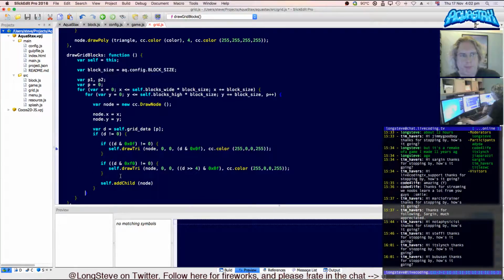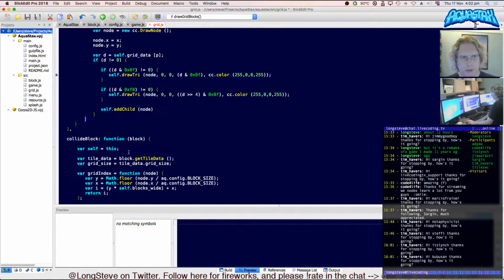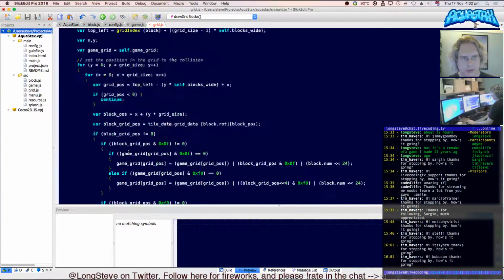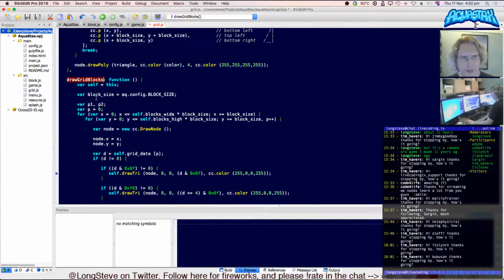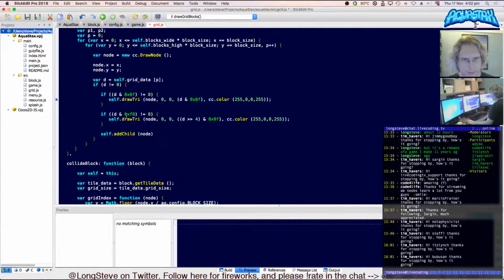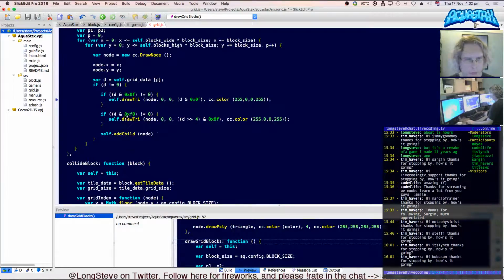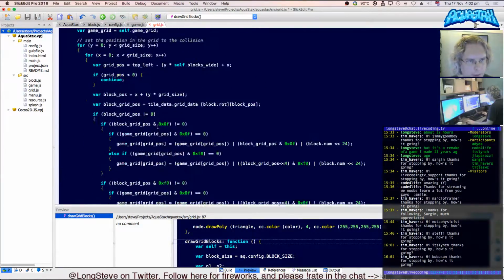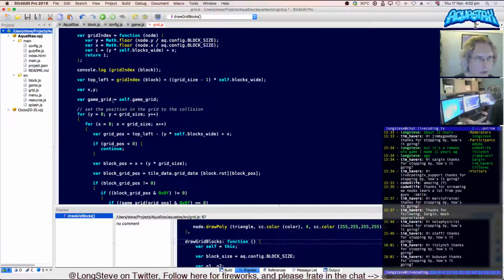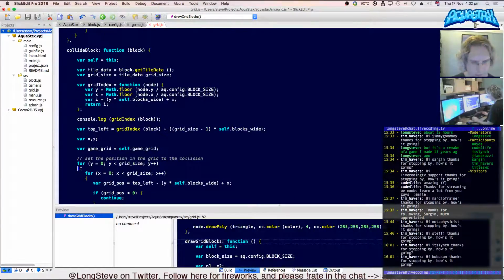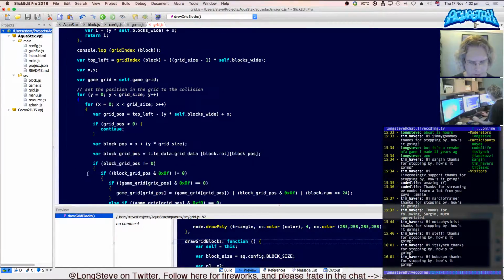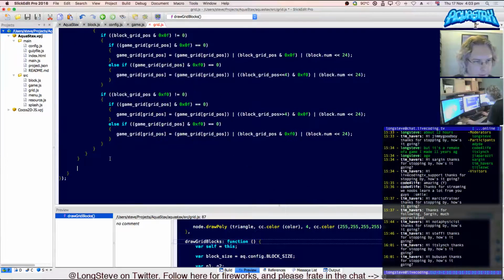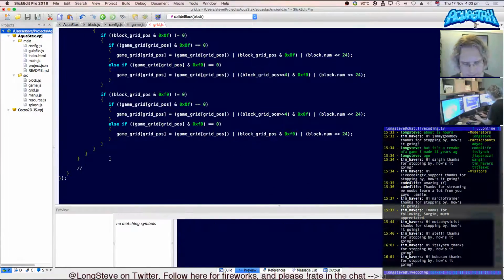So that'll draw grid blocks. I suppose I could just stick a call to that down in here and we'll see what happens. It's going to just add a load of red blocks to the grid, which will get rendered in the Cocos2d-JS render call. But go down to the bottom of this. Oh, which is the match. I thought SlickEdit had a jump to the opening or jump to the closing bracket. Right, anyway.